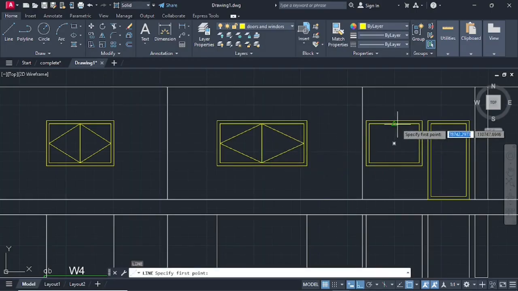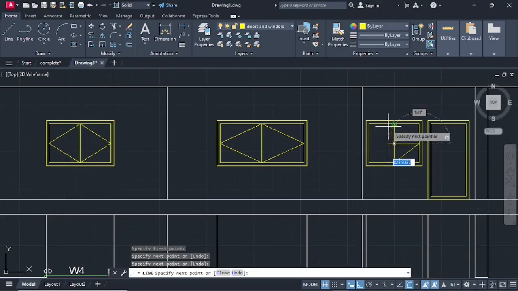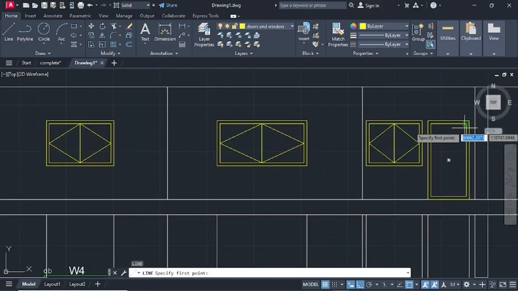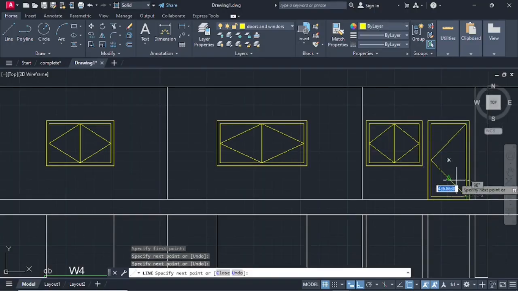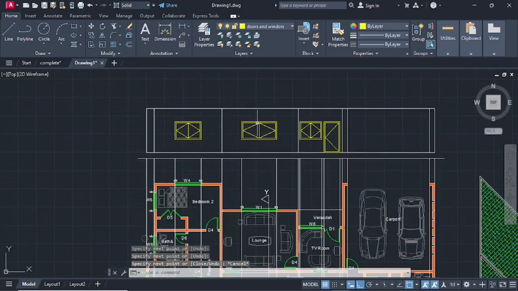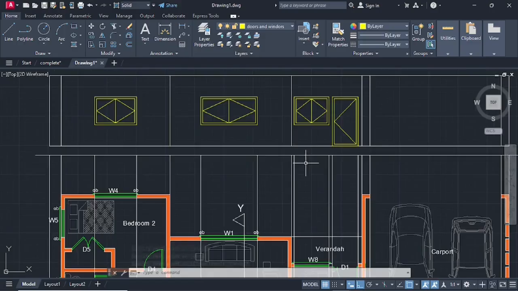Then enter. Make a line here. Escape. Press on enter. Make a line here. And escape. So we can make our DPC down.